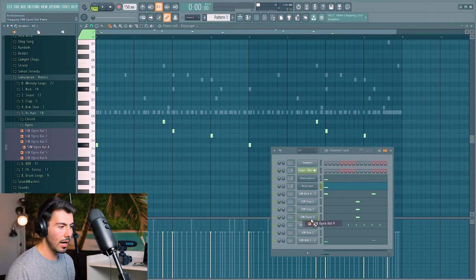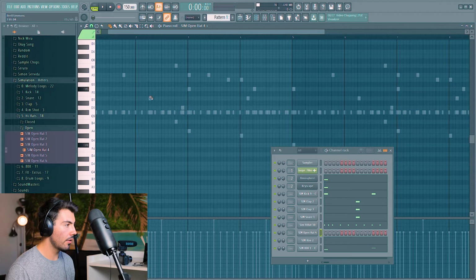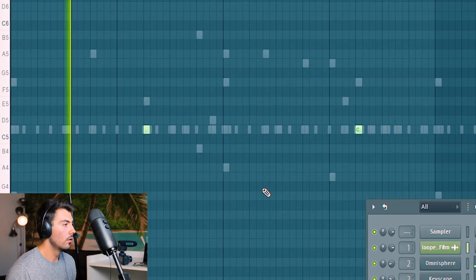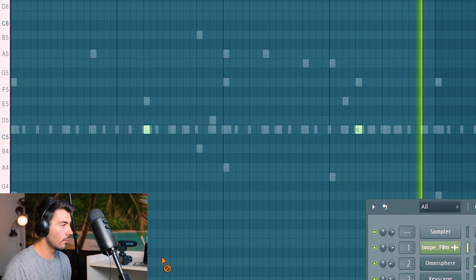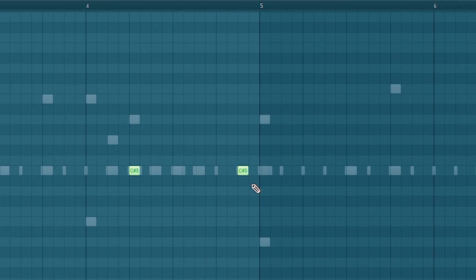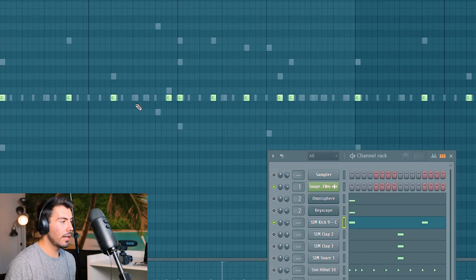Now I do wanna go grab this open hat right here, put it right underneath my hi-hats. And gonna be very simple, I just wanna layer this kick right here with it. And then in bar 4, I want to be right here. And then the last 8 bars, I want to be, yeah, like right here, I think. I'm just gonna be getting rid of some of those kicks. I completely forgot to do it earlier, so we're gonna do that now.